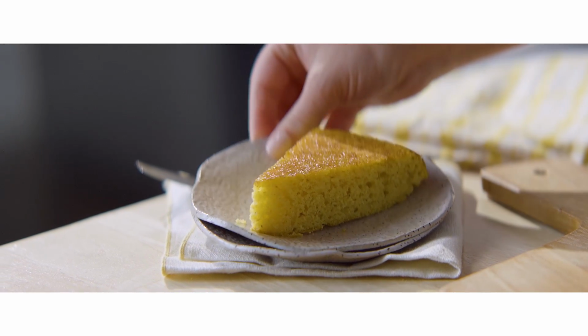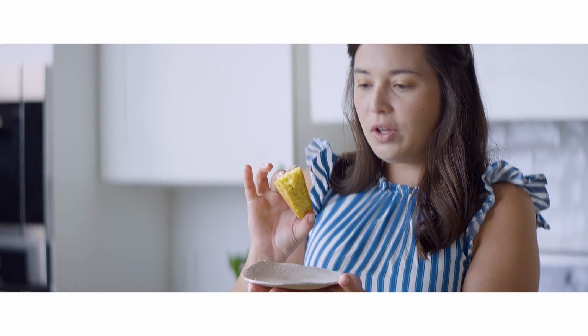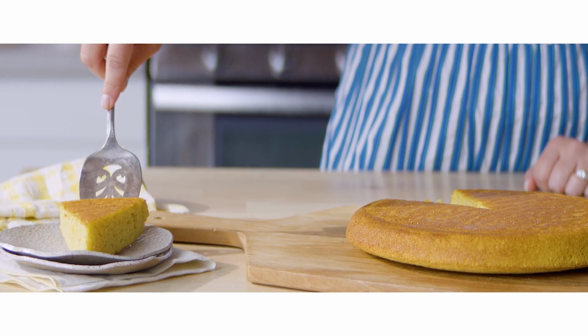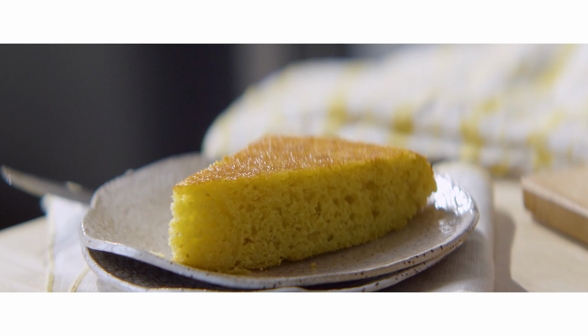It is still warm and golden. Look at this. Oh, it's gonna be so tasty. No matter how you make your cornbread, it is a staple Southern dish that you have got to try.